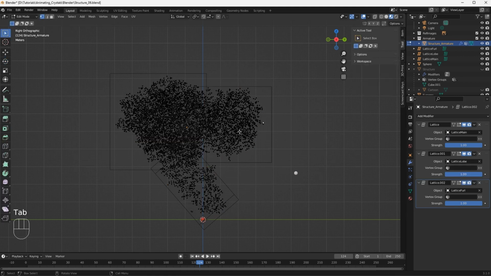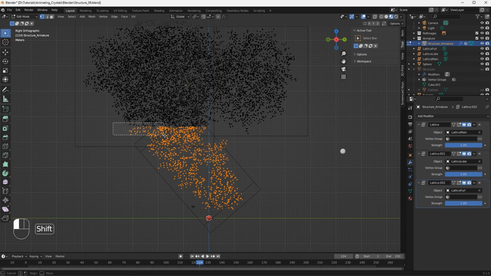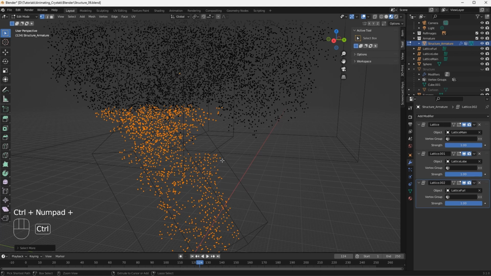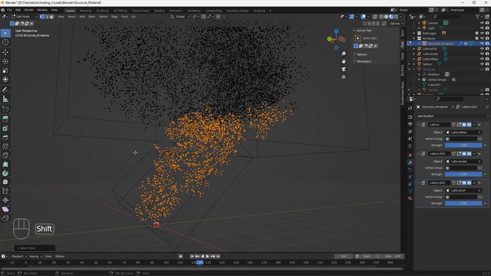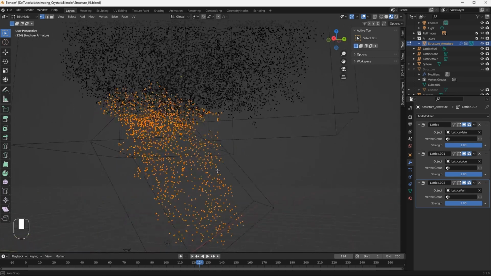So we'll select our armature point cloud, we'll go into edit mode, and we'll start off by just making a furl group that more or less agrees with where this lattice is. And I'd say that's pretty good. I can see I'm missing some points, so I'll hit Control keypad plus to start selecting a little bit more. And I think we got a respectable amount of points in there. We can always come back and add them if there's an errant lost point.